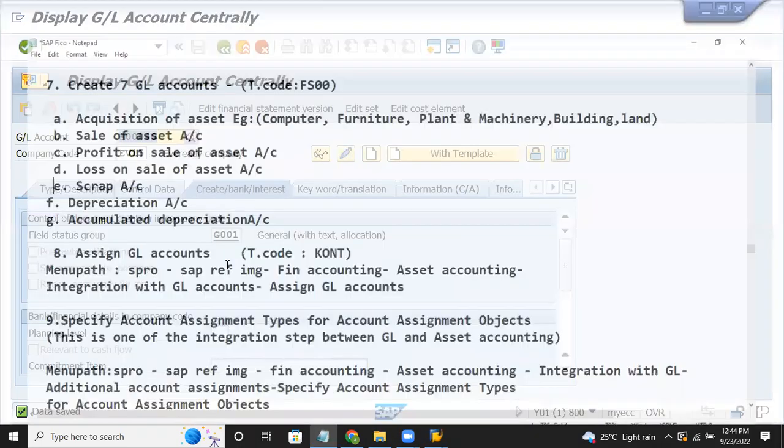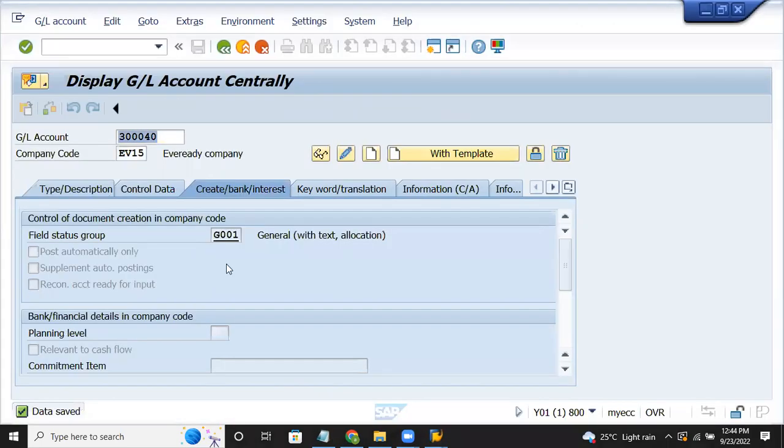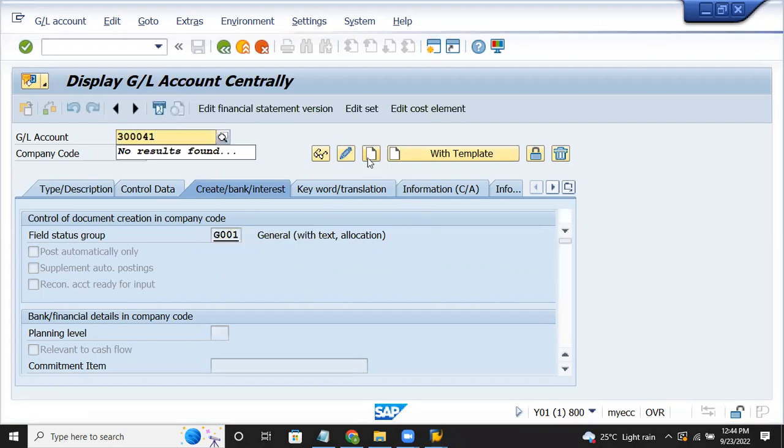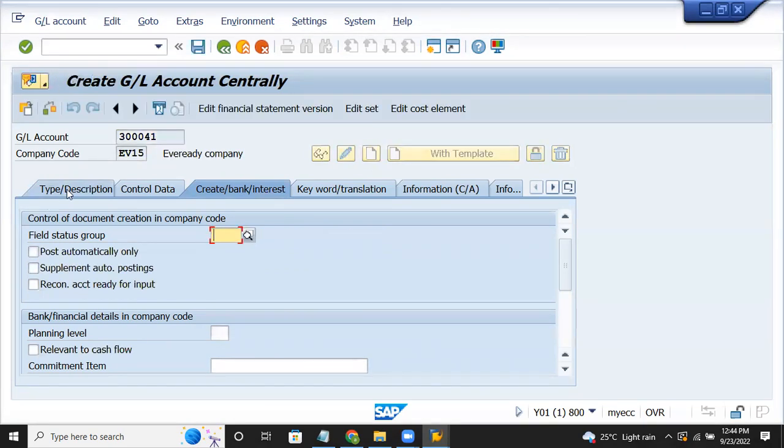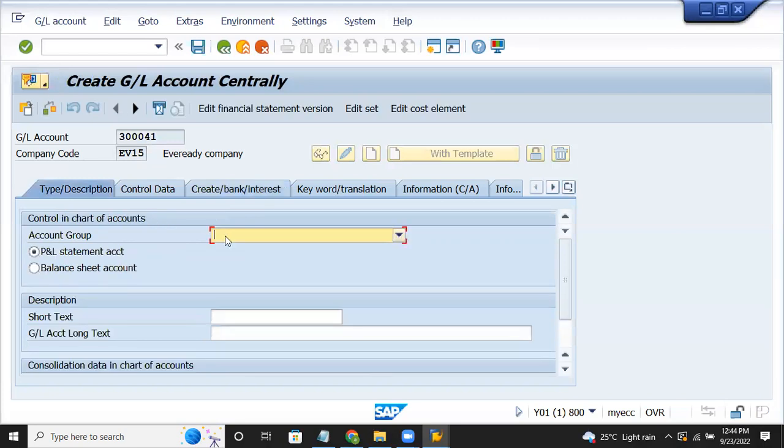Now next is profit on sale of asset. So profit means again income. So next number I am giving. Click on create. Type description. Incomes.